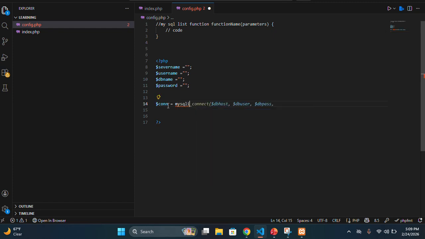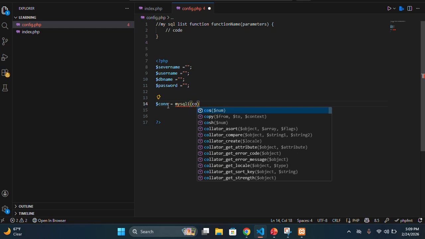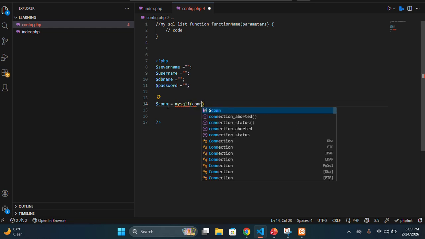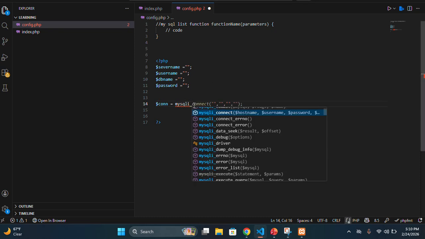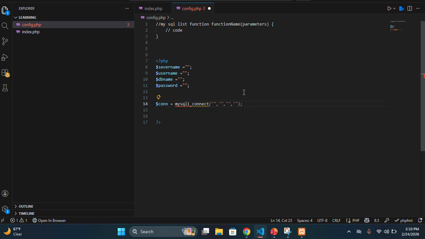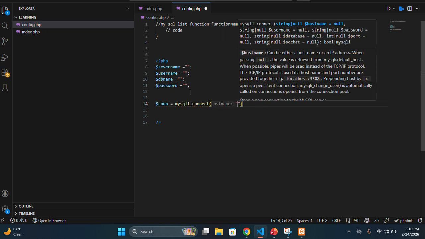I will open it to show that I want this to be the connection. This function is an inbuilt function in PHP, so it will make the connection using the variables we have been defining here.